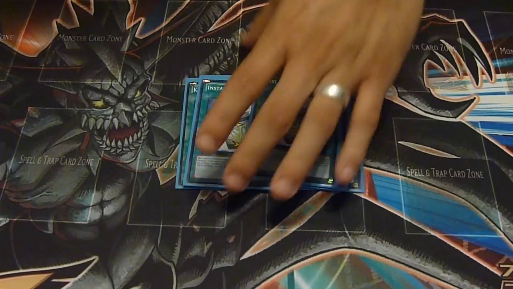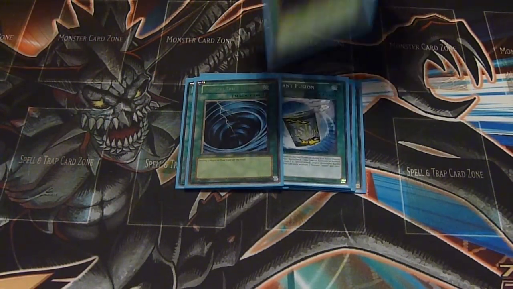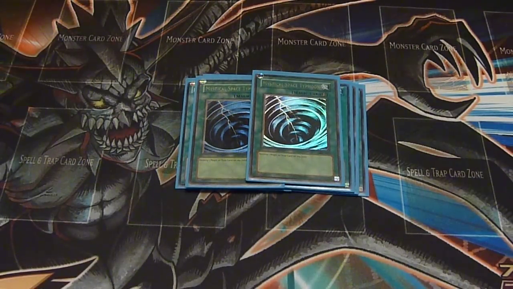Up next we have 2 instant fusions. Pay 1,000, summon Cybersaurus. A lot of times people will see Cybersaurus in Max your deck and they think it's a joke. But when you instant fusion and you can bring out level 6, 7s, and 8s, it's just too good. So next we have 2 MSTs.